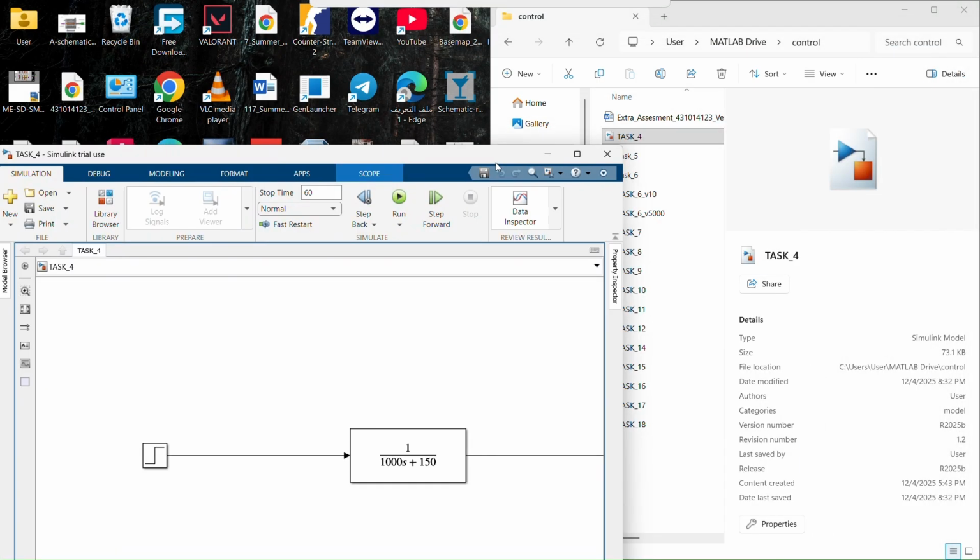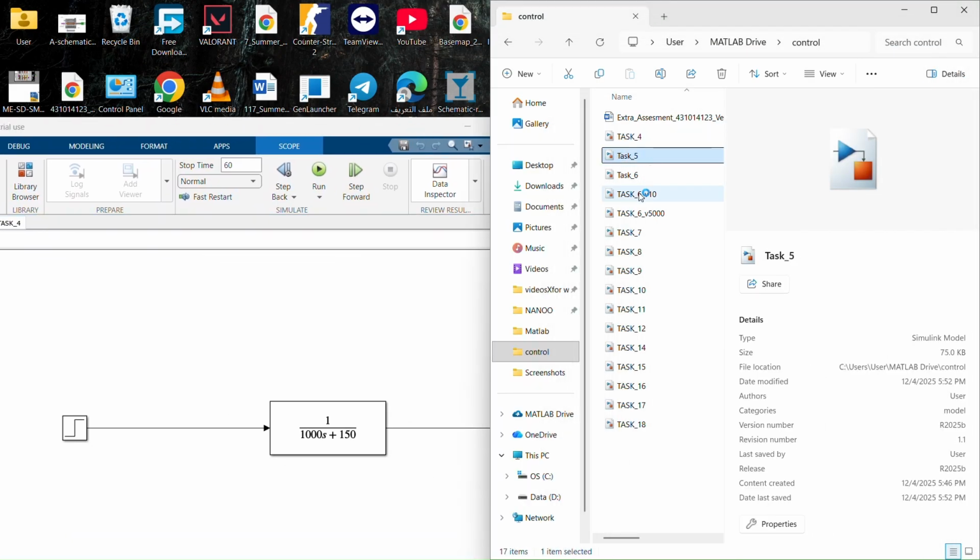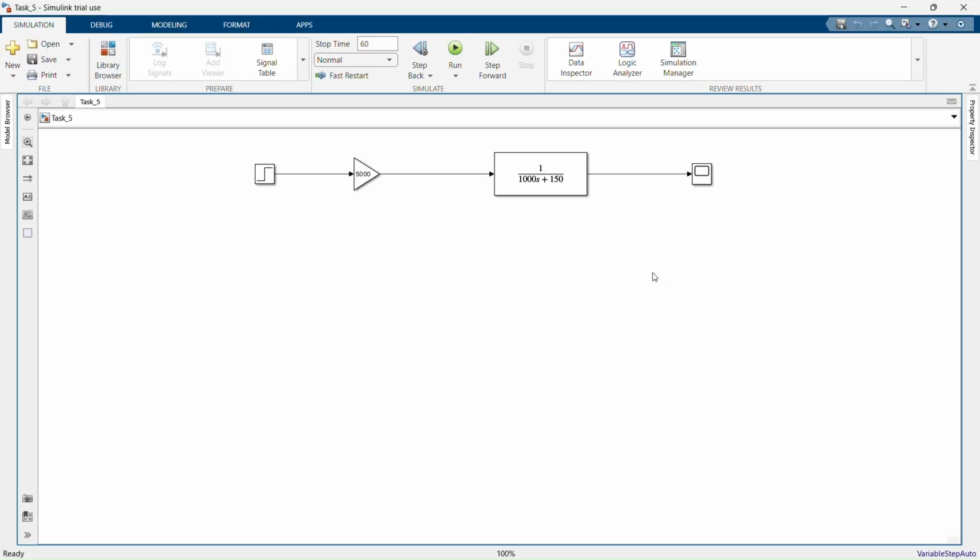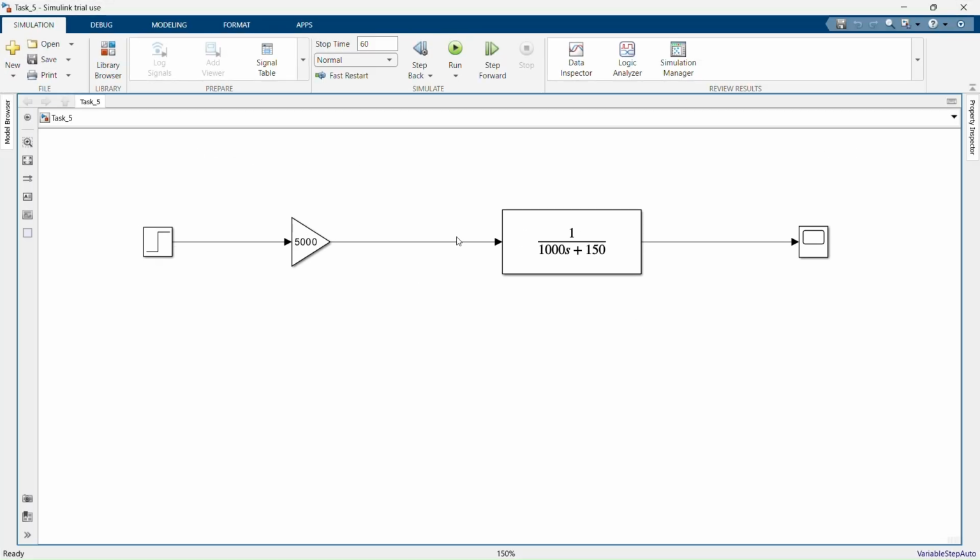We need just to move this to task 5. So in task 5, he asked about, let me just read the task. I want to open the Word file.